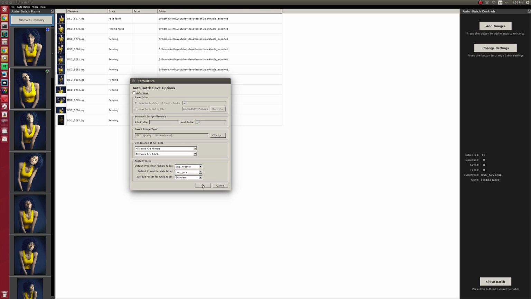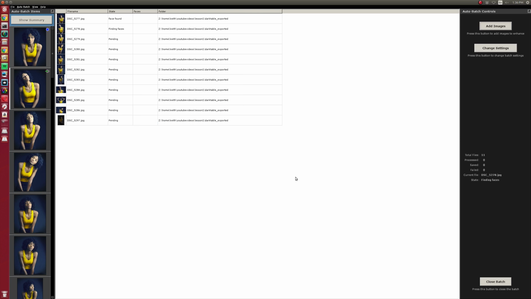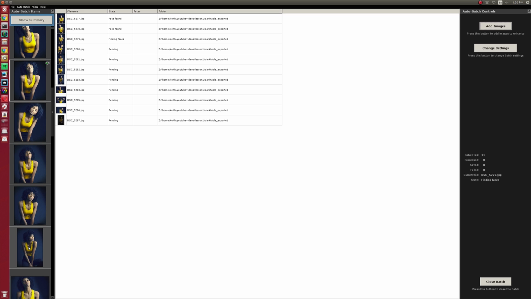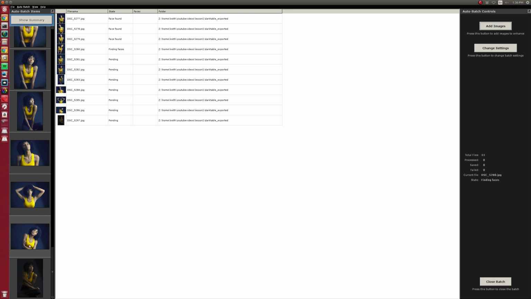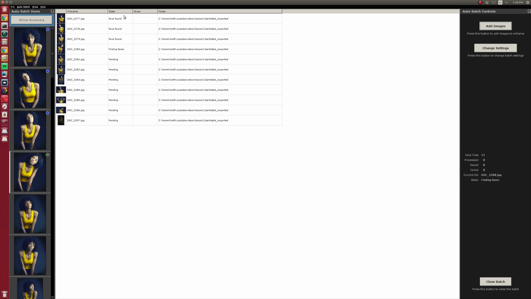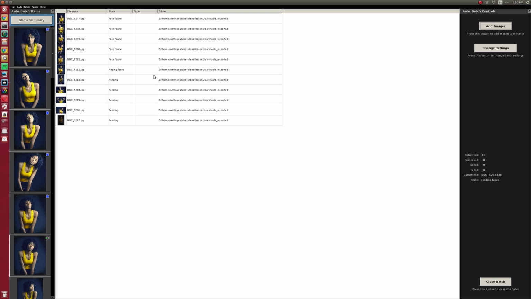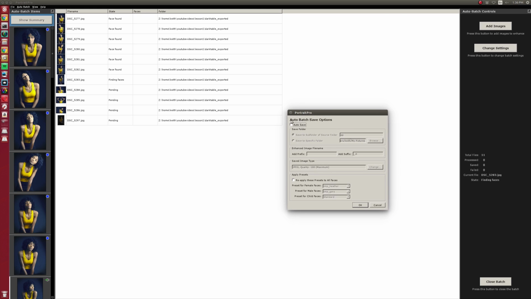I turn off autosave unless I'm really sure that it's going to do a good job. But on this profile shot, there's a chance I'm going to have to go in and move things around to find the eyeballs. But it goes through, it finds the faces, then it processes the faces, then you can go in and review how well it's done, and then after that, go back, change settings, and say autosave, and it'll just ripple through and save.